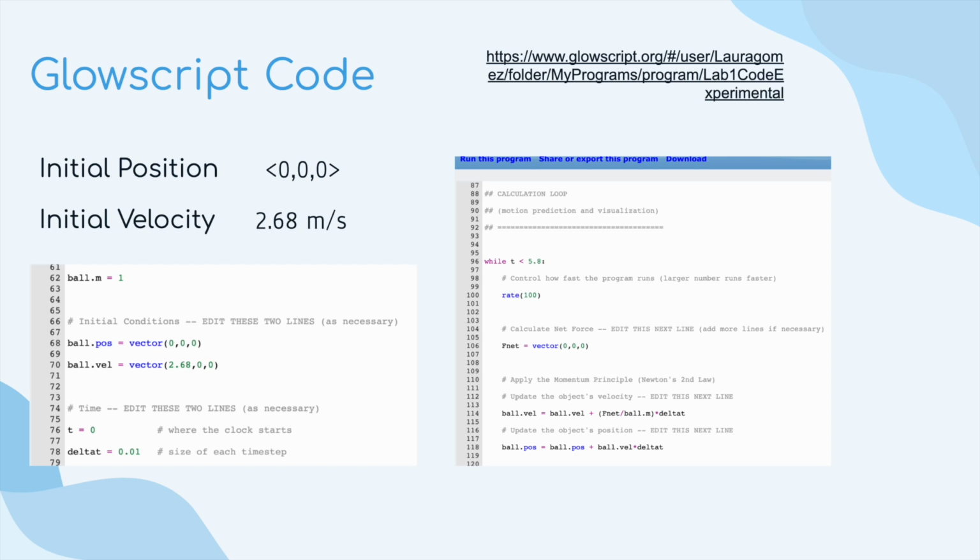And then for the GlowScript code, this is the coded part of the experiment. This is done by a computer, which shows the experiment with no air resistance or friction taken into consideration. For the initial position, we put 0, 0, 0, and the initial velocity I calculated using the velocity update formula. I changed the velocity and put the time that it took, so it is at the same velocity that my experiment started at and the same time it ended at. It could be the same thing, but this one will have different results. I put my code above.